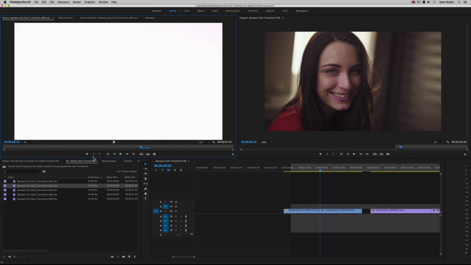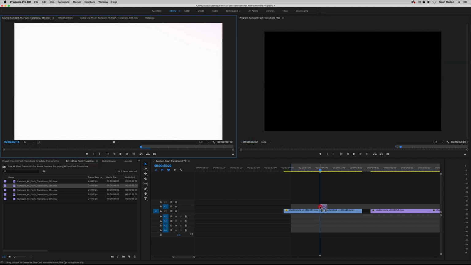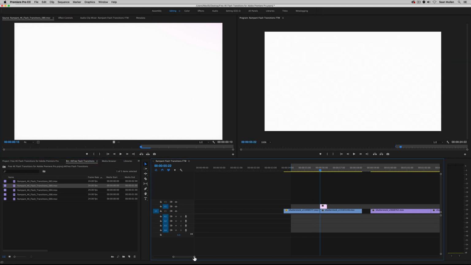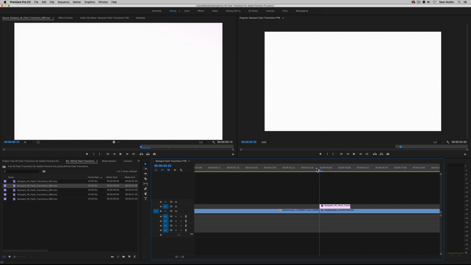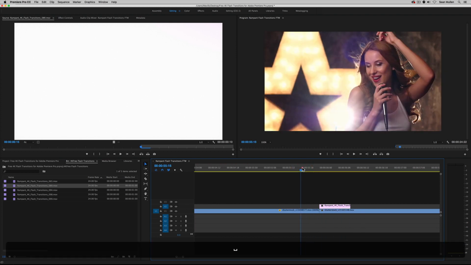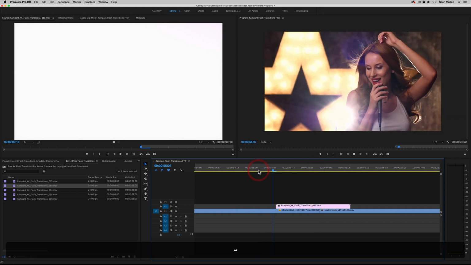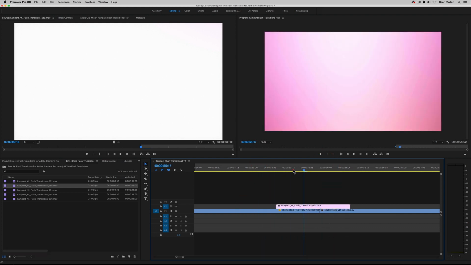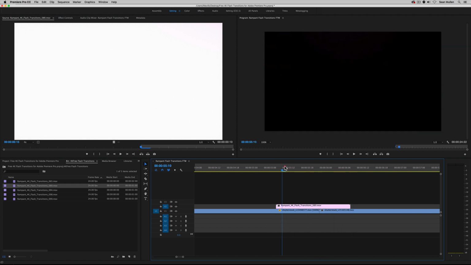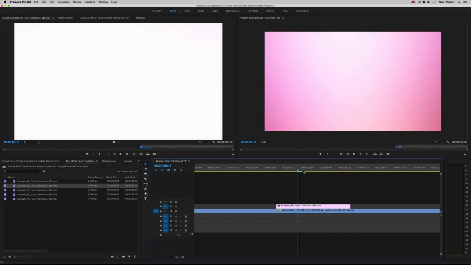What I like to do is click right here and mark in, and then just drag, put it right over the edit point. So if I zoom in here, it goes boom, boom, like that, right? And then all I do is grab this and pull it back. All right, so now we've placed our flash, but why is it that I don't see my footage? I actually see footage, flash, and footage.